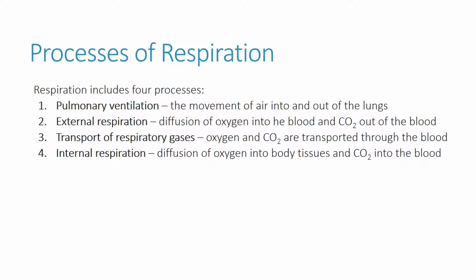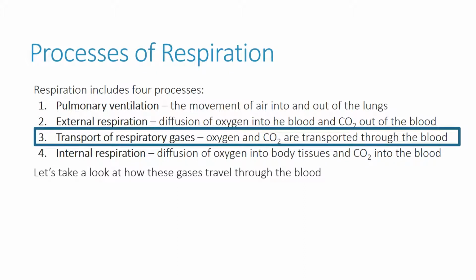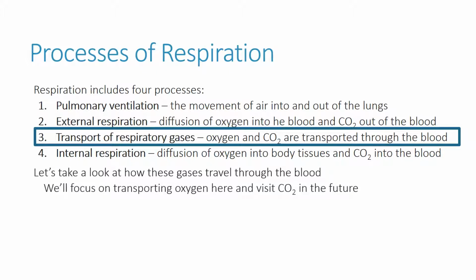As we've mentioned before, respiration includes four processes: pulmonary ventilation, external respiration, the transport of respiratory gases through the blood, and internal respiration. Here, we want to start to take a look at how these gases are transported through the blood. We'll focus on transporting oxygen here, and we'll visit transporting carbon dioxide in a future discussion.